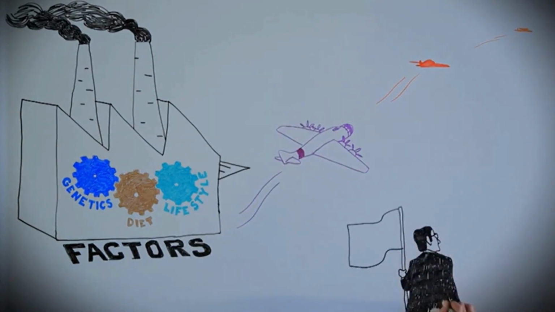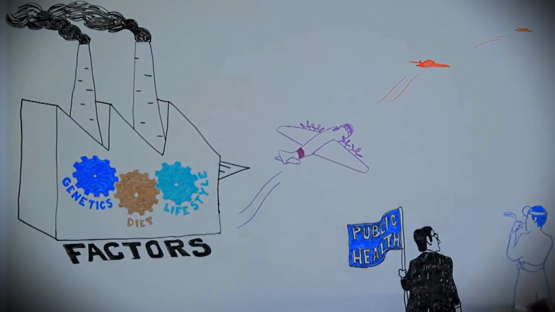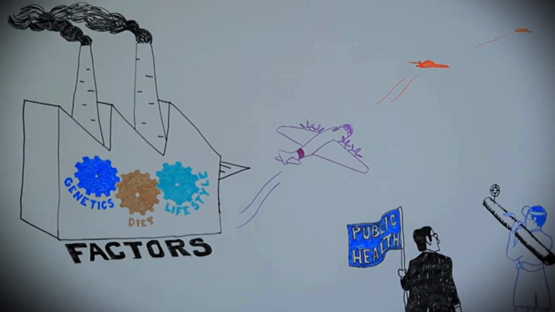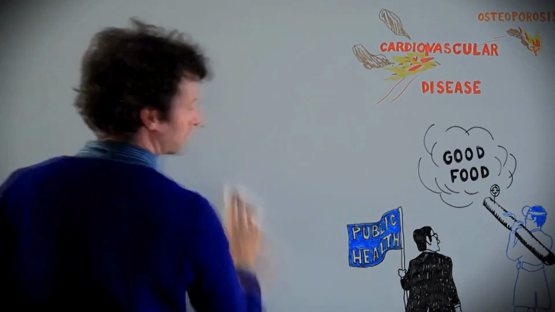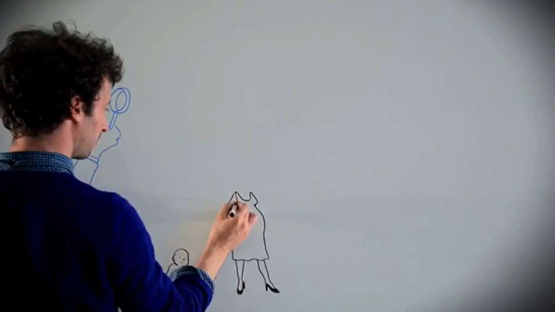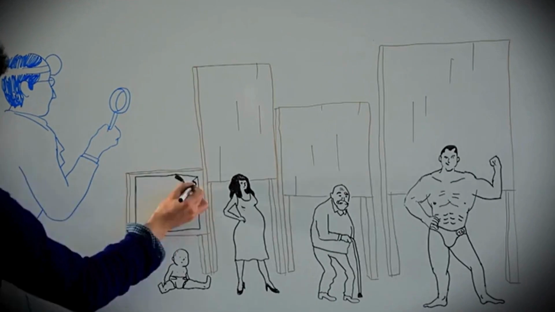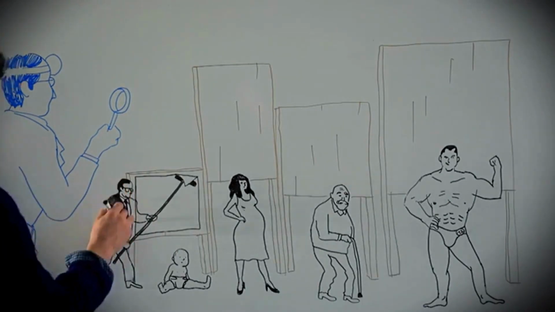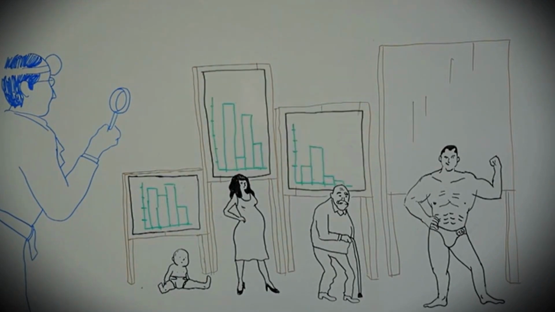Hence, from a public health point of view, ensuring an optimal food intake in quantity and quality contributes to the prevention of some of the most deadly and costly diseases. Scientific studies evaluate the requirements of every type of population. Based on those studies, public health agencies publish recommendations in each population for every nutrient.